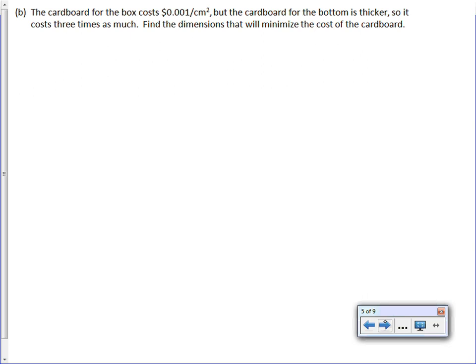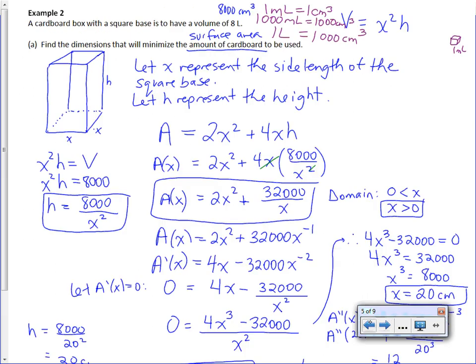I've had students in the past answer this and then start throwing the money at the problem after they found this. You guys get that? If it's going to be more expensive to make the base, perhaps the minimum cost might not match up to minimum area, right? Because if you want to have the minimum cost, you'd like the base to be as small as you can make it, because it's going to be more expensive, right? So the idea here is, by adding that little complication in, a cube may no longer be your best bet.